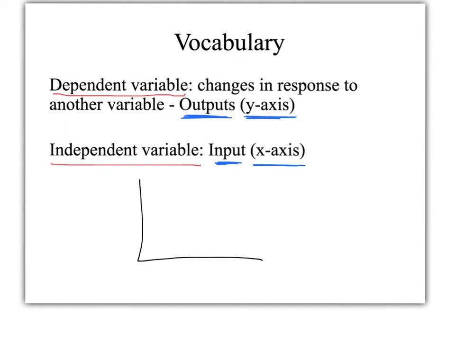So just to give you a real simple example, because I've always had trouble with independent and dependent variables. The independent is going to go on the x-axis, so that's down here, and the dependent is going to go on the y-axis. Very often the independent variable would be something like time. So we could say years: 1 year, 2 years, 3 years, 4 years.